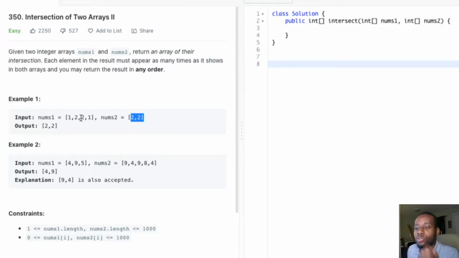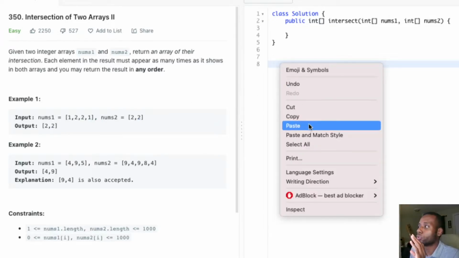And then we check, is there a 2 in the hash map that we have, that was constructed by looping through those numbers? Yeah, there's a 2. And then we would see, is the frequency greater than 0? That means, if the frequency is greater than 0, guys, there's a matching one for it. So we would account for it, decrement it, and that means there are no more 2's. And then we return those things.